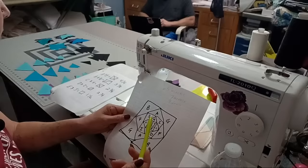What I'm going to do is fold this in half and cut off right there. And I think they'll just be a little on the wonky side. So I'm making a bullet and then I'm just going to put these on it and then trim it to size.